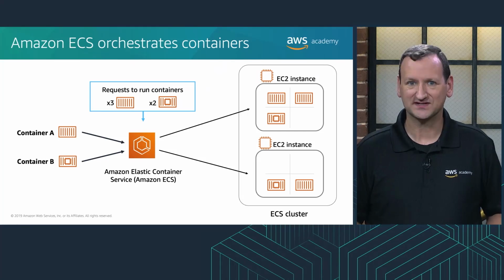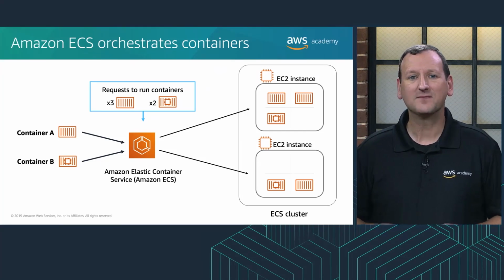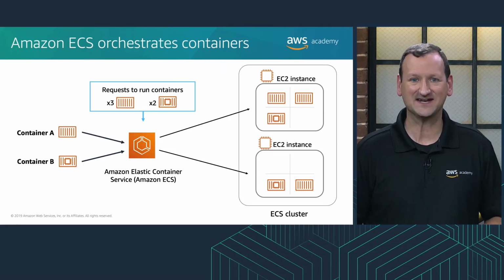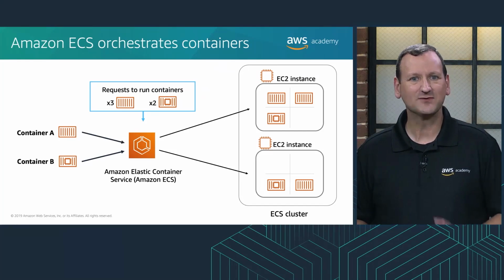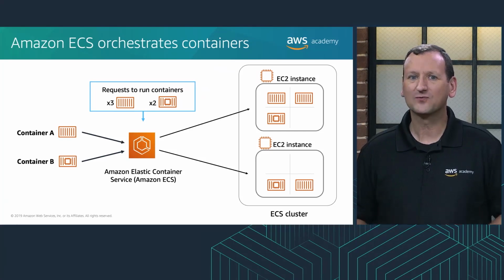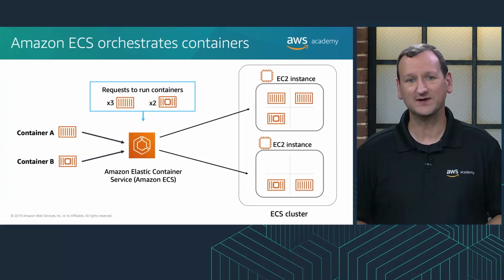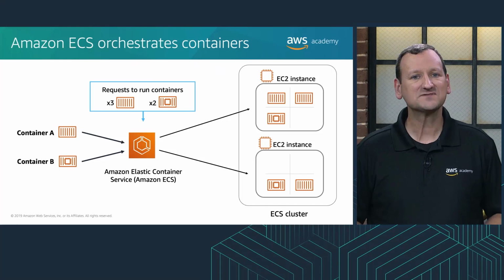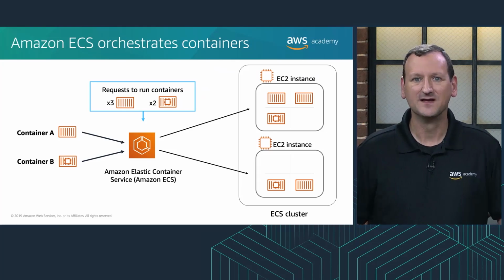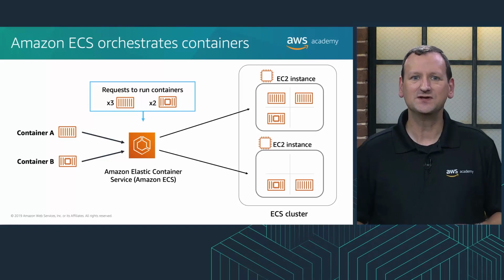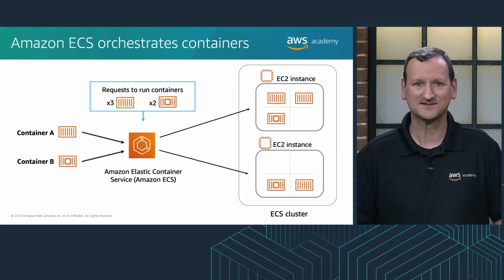When Amazon ECS runs the container based on your task, it places them on an ECS cluster. When you choose the EC2 launch type, the cluster consists of a group of EC2 instances, each of which is running an Amazon ECS container agent. In the example here, the Amazon ECS Task Scheduler has received a request to run a task that will require 3 instances of container A and 2 instances of container B. Amazon ECS places these 5 containers on the EC2 instances and the ECS cluster. They're distributed in a way that accounts for the CPU and memory capacity available on the cluster nodes.